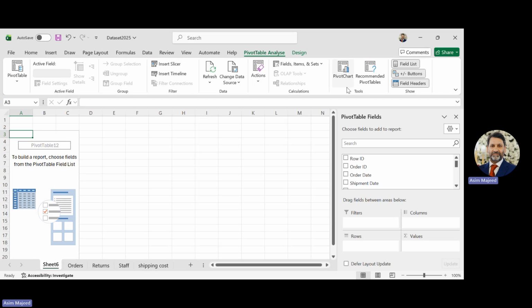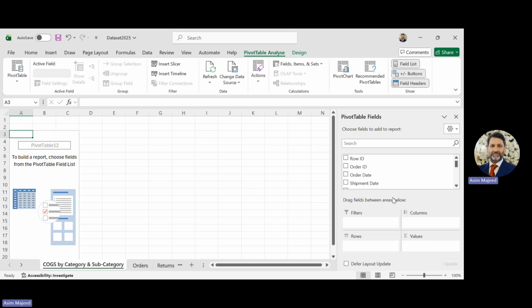This worksheet, we're going to give this name COGS by category and subcategory. So this is just my name given because this is how I tend to remember what sort of things I'm going to perform on this sheet. So I just save this name as COGS by category and subcategory.